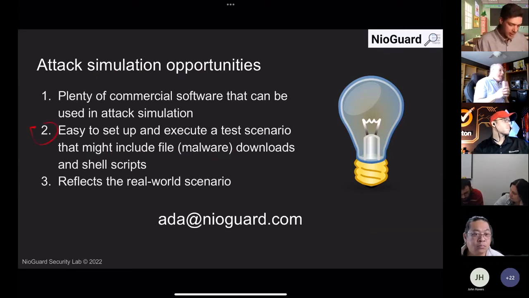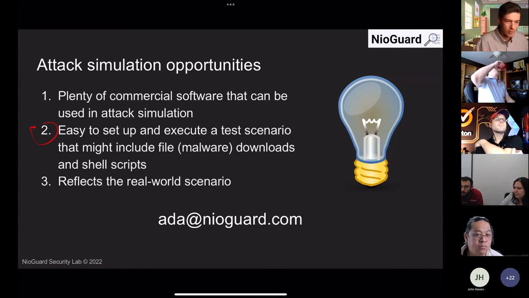The second thing is it's extremely easy to set up and execute such test scenarios. As I showed, it's possible to download any scripts, any files you need for the attack, and all this will be done on behalf of some Java application.